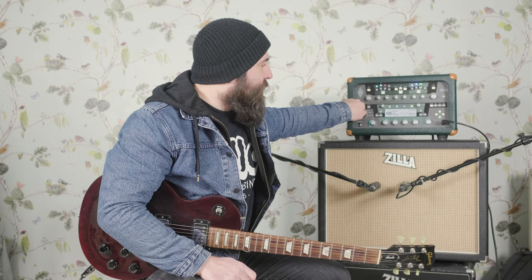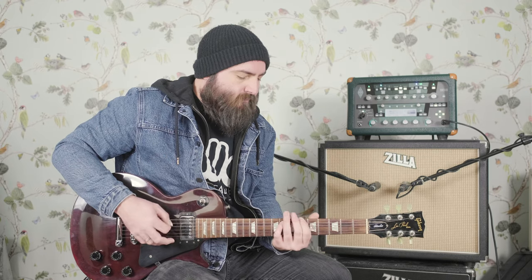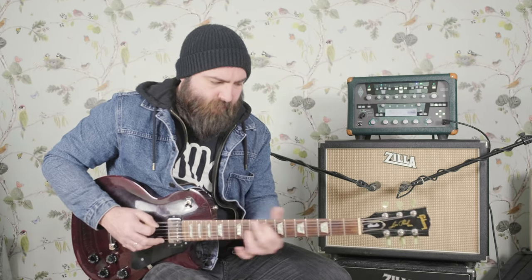Let's try a... I think I've got a Bogner Ecstasy lined up here. So it sounded really nice and meaty like an Ecstasy does there.